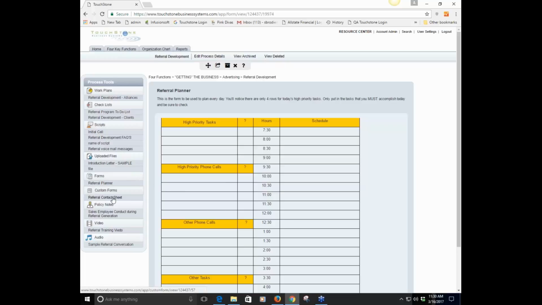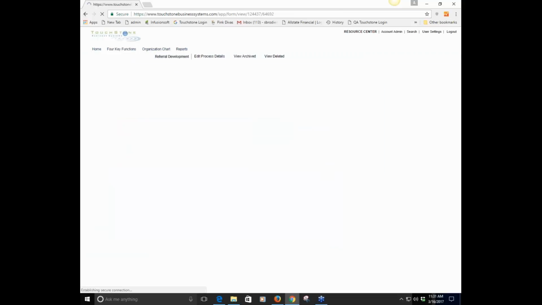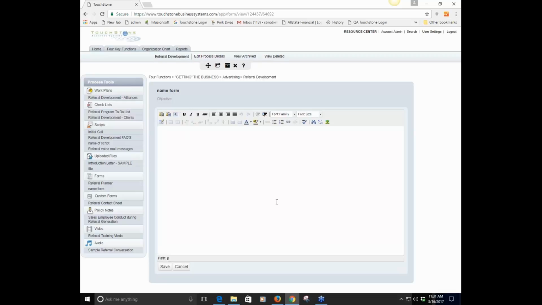or you can use the custom form tool. So to build a form, you just click the title right here, same as before. Put the name of the form in, or of the document, hit create, just like we did before, and then you click right here where it says click to begin adding content. And now here's what looks like a blank Word document. So here, this is just free-flowing text now. So I can cut and paste text in here, like a letter or bullet points or a paragraph of information, whatever. You could even take a PDF manual if you wanted to and highlight that whole thing and then cut it into the form or paste it into the form tool.